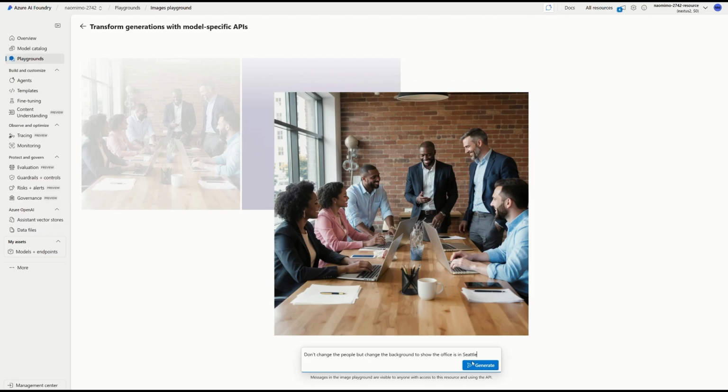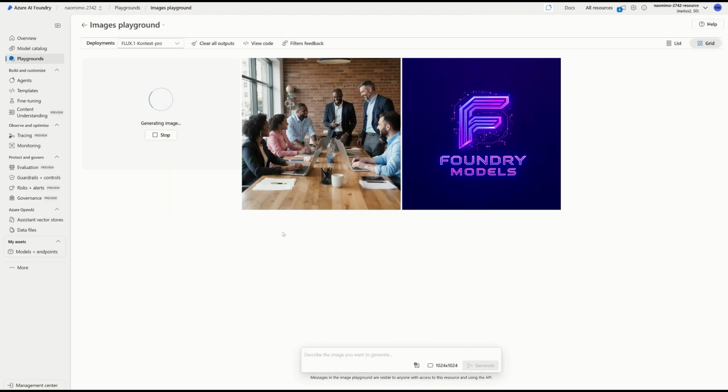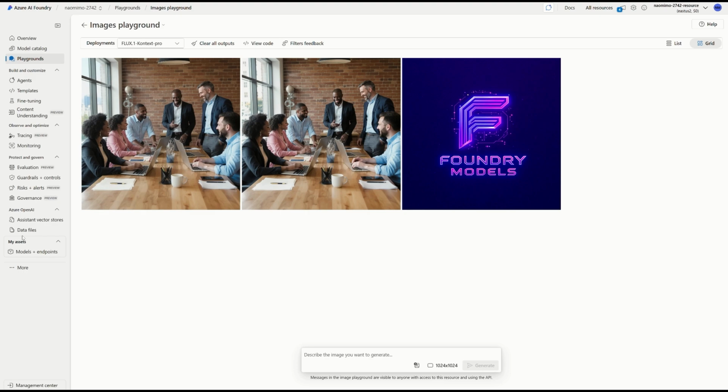But I want to refine this even more, because you can't really tell if this is actually in the Redmond and Seattle area, right? It's part of Microsoft. And so I've asked it to go ahead and subtly change what's in the background of those windows, so you can think of it as being in Seattle. So we'll see that appear.